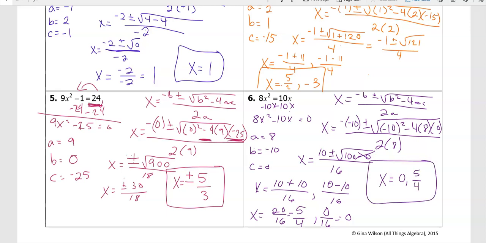Now, is it possible to get a negative radicand, the number inside the radical? Yes. If you do, proceed as normal, but you'd have an i in your answer. Don't forget the square root of negative 1 is i. Don't forget your i's. I don't think there's any on the assignment, but let me know if it does get to that. I'll double check it, but you should be okay.